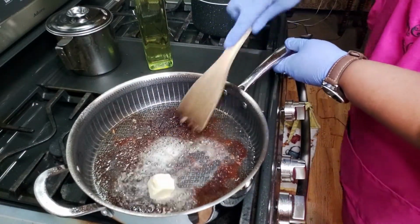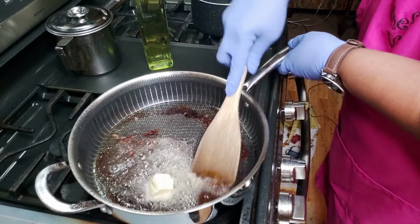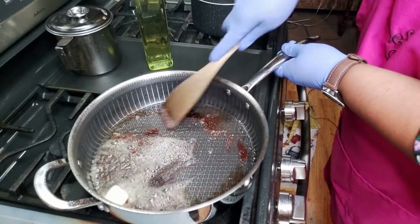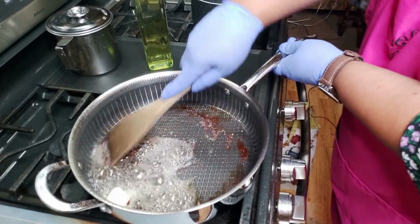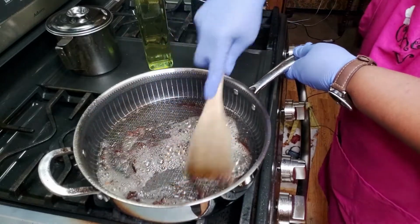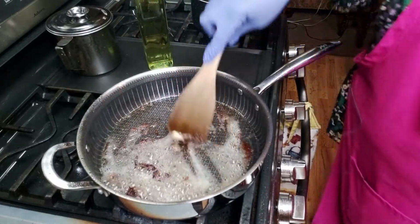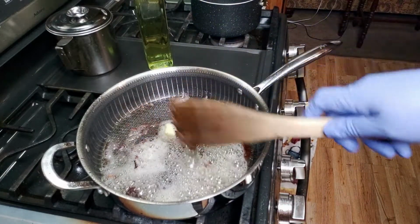And all that down there, we're gonna scrape this. Oh yeah, we're scraping that. You wanna keep that, you want this. This is gonna bring in all that flavor together. Because that's gonna help make your sauce. Scrape all that in there, that's gonna be delicious.